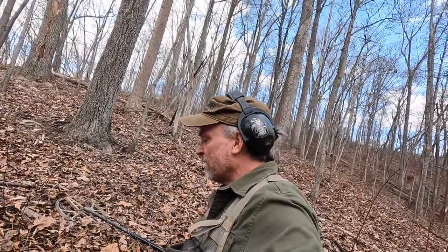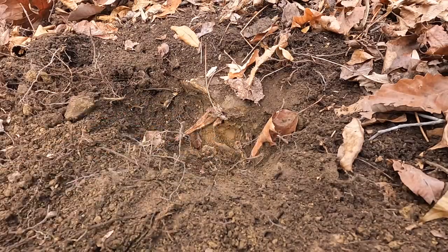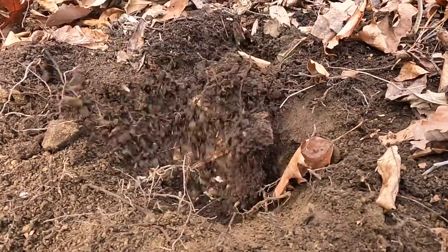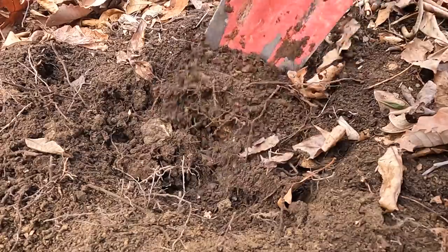I suspect the fields will probably be thawed probably within a couple days. It's actually supposed to be pretty warm for a while. So we're going to dig this together. It's got a nice squeak and it's deep enough that I'm hoping it's probably something decent, Civil War era. This was a camping area. And found a lot of Civil War stuff here, but still a lot of shotgun shells. I actually did dig a couple of those, but this is the first one that sounds like it could be a Civil War item.